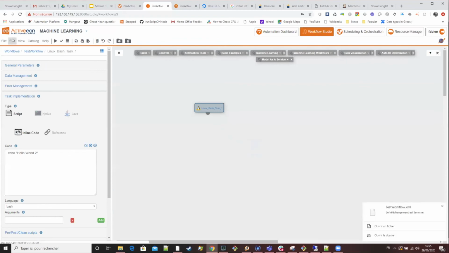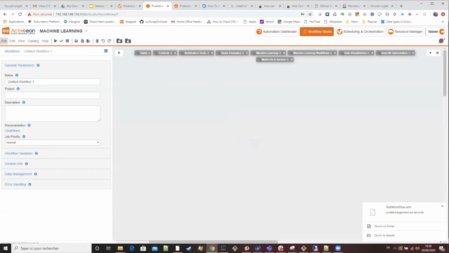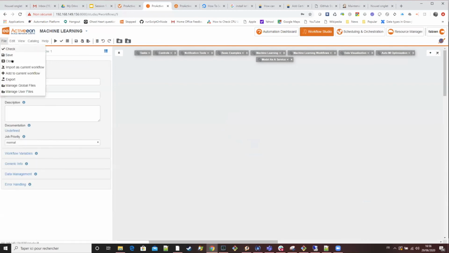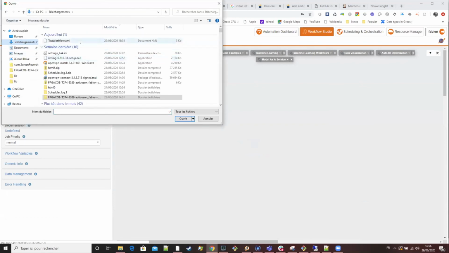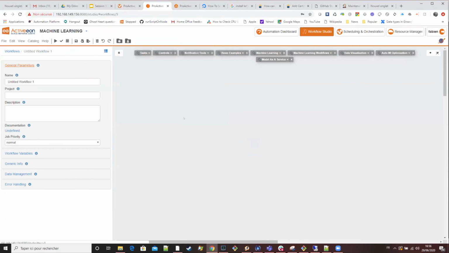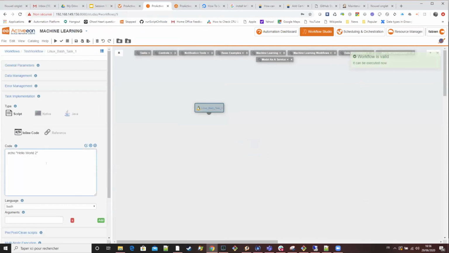And I have, of course, the opposite possibility. Suppose now I clear my workflow from the edit menu. I can do file, import as current workflow. I go to downloads. I select my test workflow XML file. And here I find the workflow that I exported.